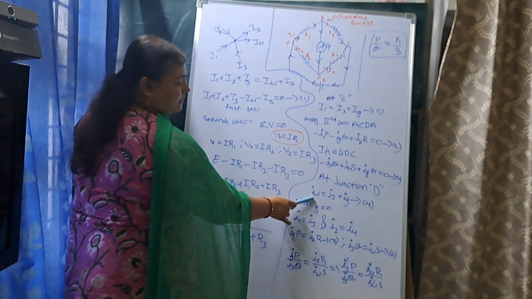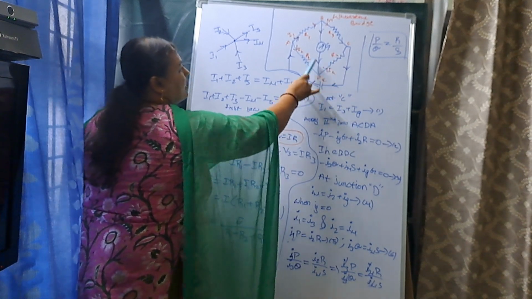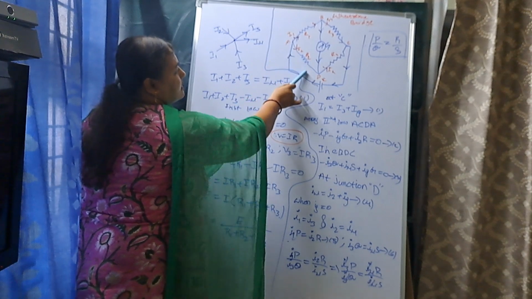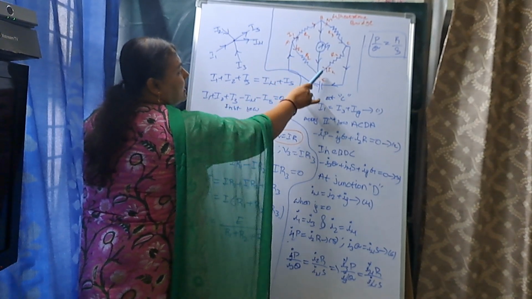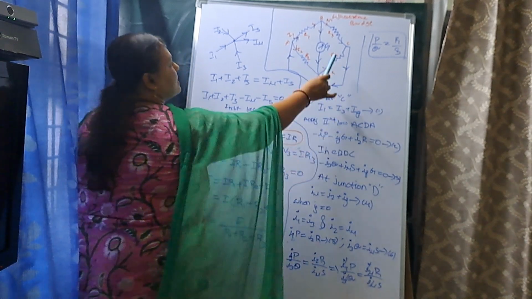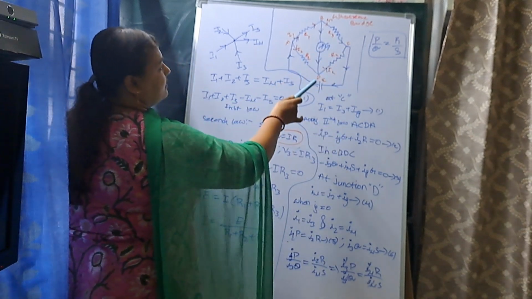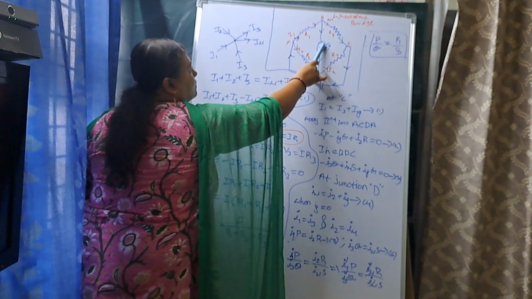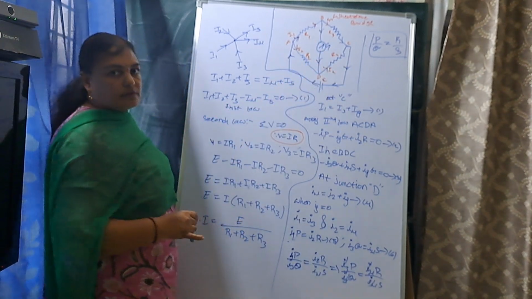So at the D junction, this is moving towards and this is moving away. This I and this IG are moving towards the D junction, and this I4 is moving away from the D junction. In the same way at C junction, I3 is moving, and IG is also moving. This is away from the junction, reverse.